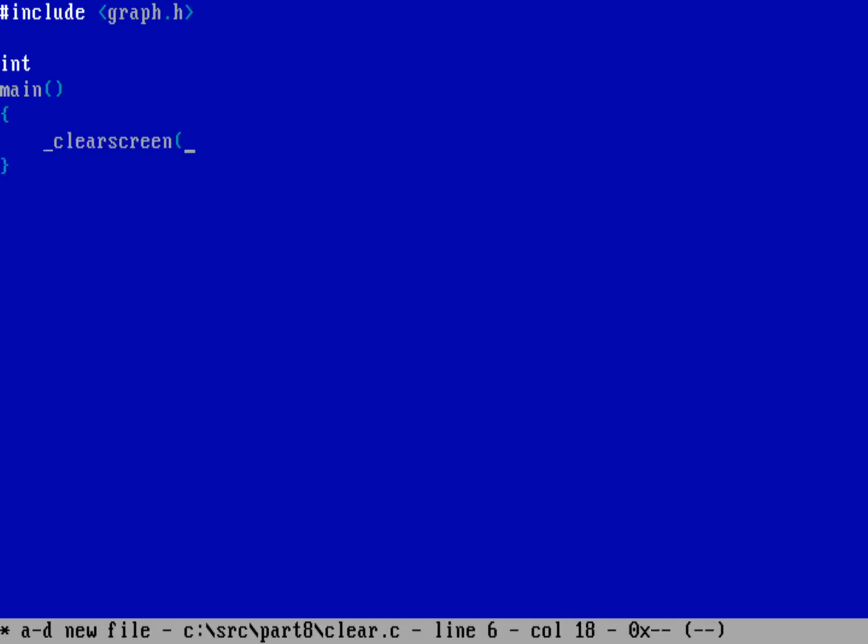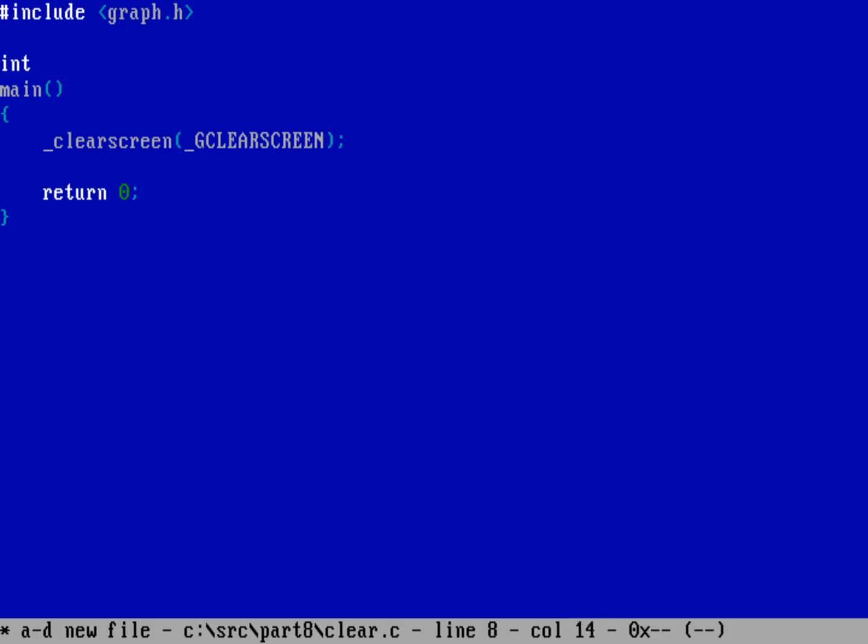Now the Open Watcom implementation of clear screen will actually take an argument here, and it'll take a couple of different things. It'll take three, but really the two that you need to know about right now: one of them is going to be _GWINDOW, which we'll get into in a little bit, but that'll clear what's called a text window. If we define a range on the screen, that's called a window. But we want to clear the entire screen, so we're going to do _GCLEARSCREEN. And that will clear the entire screen and set the cursor back to the upper left. And that's all we need to do for this.